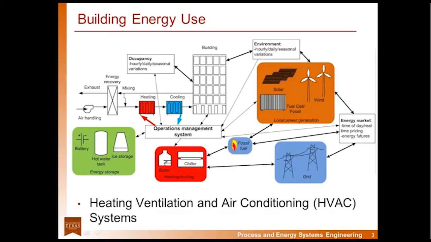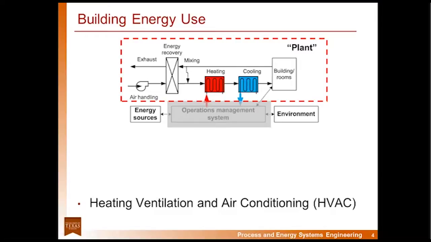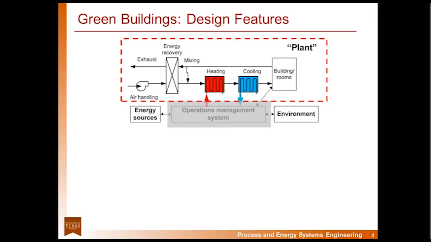So the building energy management problem is a natural candidate for optimization. However, because of the size and complexity of mathematical models associated with buildings, these calculations are difficult to perform in real time. So as chemical engineers, why do we care about this problem of optimizing building energy use? And the answer lies in the nature of the problem itself.